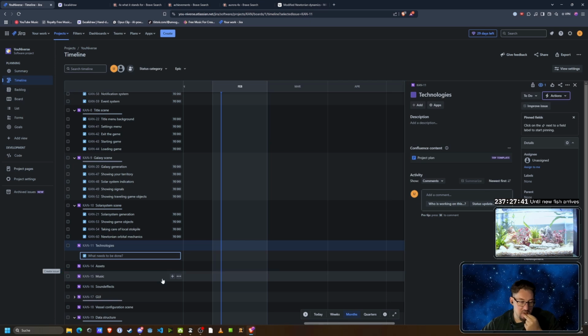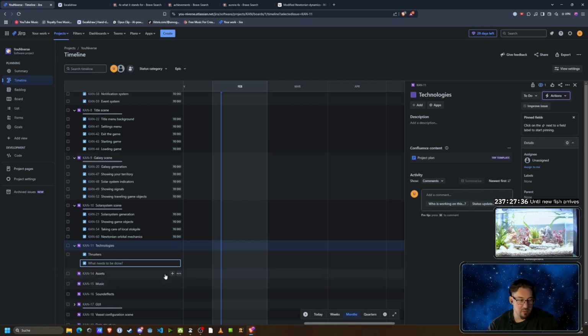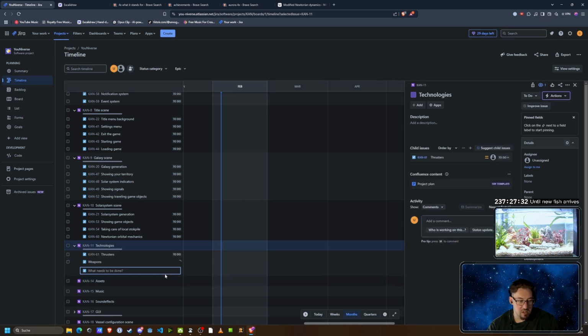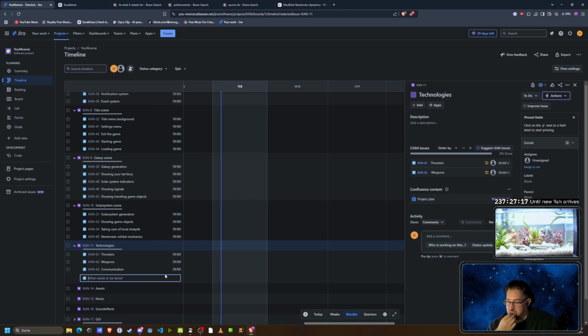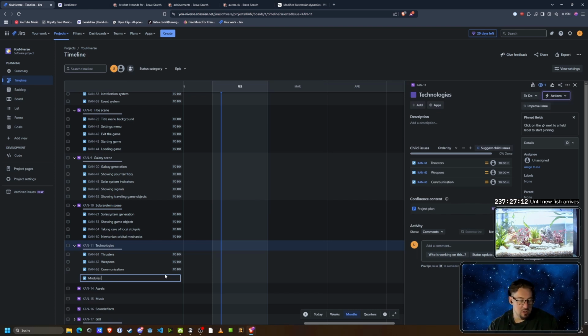Technologies would be, I don't know, thrusters, weapons, what else? Communication. Module sizes.